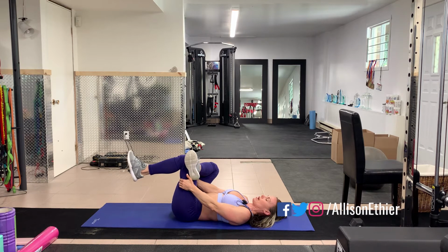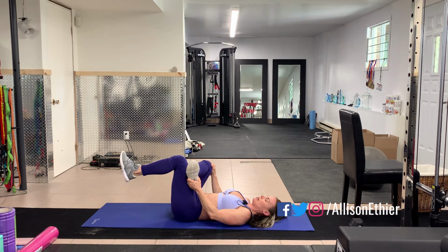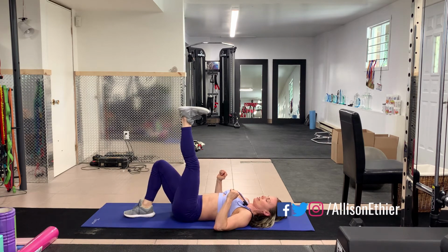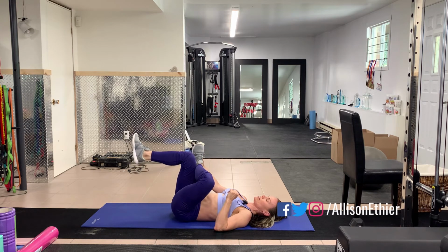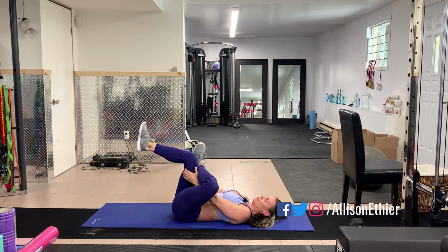If you can grab it and hold it up. Sometimes just raising your knee up like this, if you're quite tight, you will feel it in the glutes, in the hip joint itself. Hold and then relax off. We're gonna change to the other side, kick it up, bring it in. And sometimes you'll have one side that's a little more flexible than the other. That's normal. We're not perfectly symmetrical from right to left in terms of strength or even flexibility.